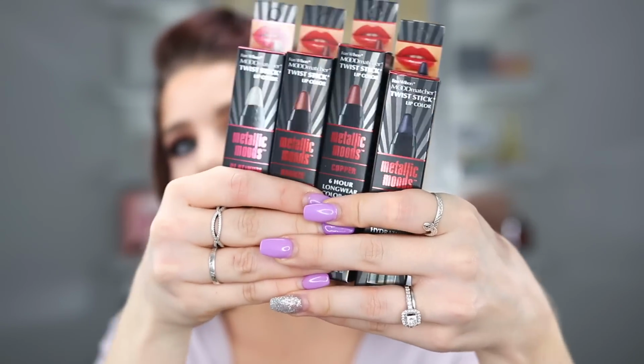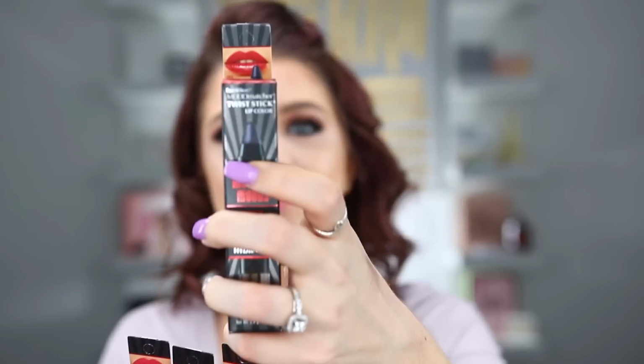They look kind of crazy. Like this one here looks super dark, but when you apply it on me, this one was more of a mauve-y, purpley pink shade. So it just depends on your skin tone and your body heat and everything like that on what the colors are gonna look like on you, which I think is really cool and different. I have all 6 of the shades here, and then I also have 6 more that I've been playing with, and they are super, super long wearing, which is really cool.